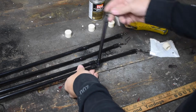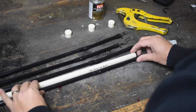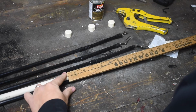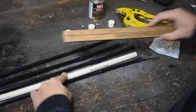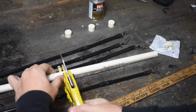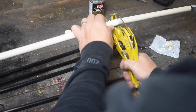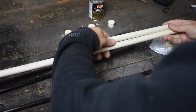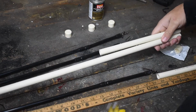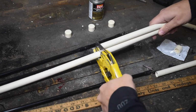All right, the last option here is a method to create a piece that you can slide on and off and very quickly modify the spreader in the field in just a matter of seconds. So what I have there is 1/2 inch CPVC, and I'm going to cut it into about 9 or 10 inch chunks, and we're going to need 4 of them per spreader. So you need about 40 inches or so, which should only cost you a couple bucks. Pretty simple, and I'm just going to match the size here and cut all of those to that 9 to 10 inch mark.